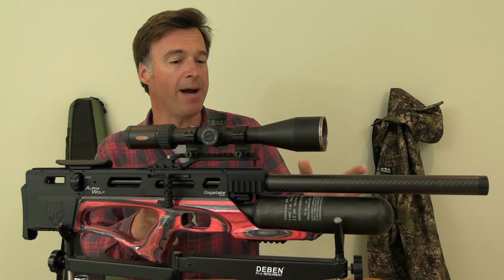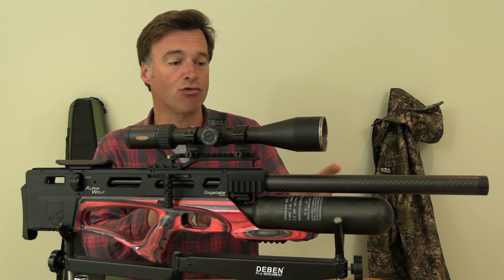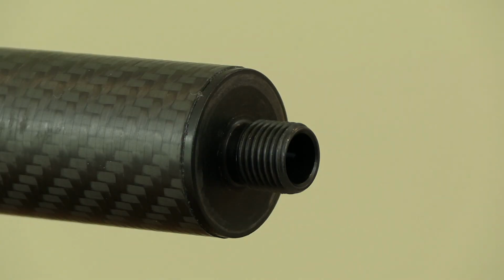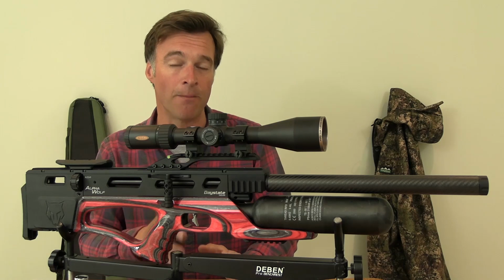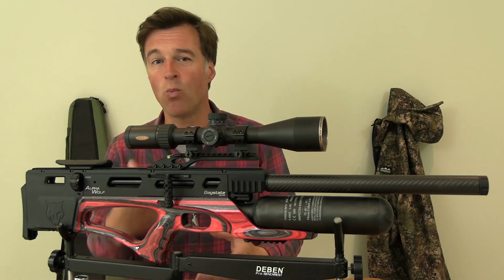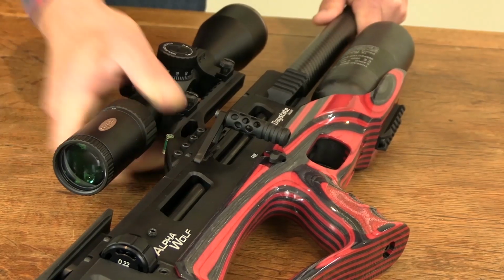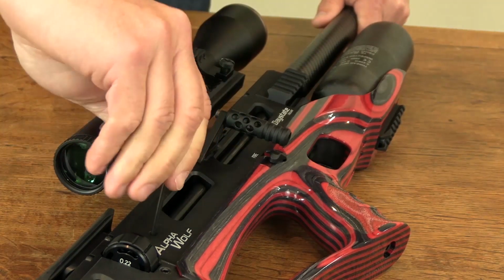True to bullpup form, the barrel runs almost the entire length of the gun, and the forward section is housed inside a chunky carbon shroud. Now, apart from looking pretty smart, that shroud does provide some sound suppression, but it also incorporates a thread for the attachment of an additional silencer if you really want to hush down the muzzle report. The Alpha Wolf is equipped with Daystate's ART barrel, and it can be swapped quickly and easily. Owners have the option of switching between .177, .22, .25 and .30 calibers without any fancy tools or the help of a gunsmith. Now, the system is the same as on the Delta Wolf and further enhances this gun's remarkable potential for tweaking and customization.